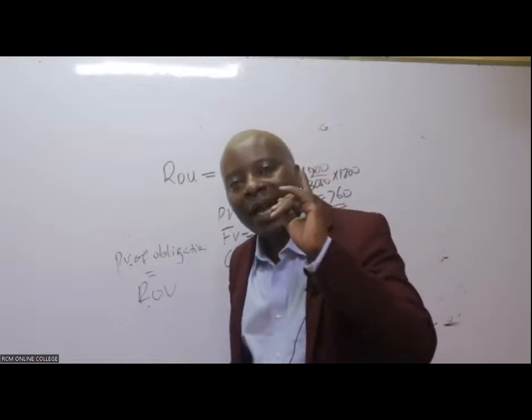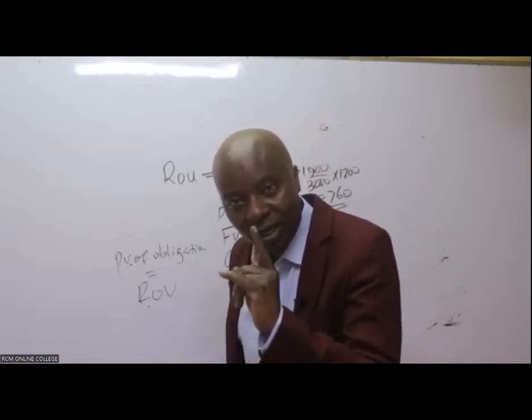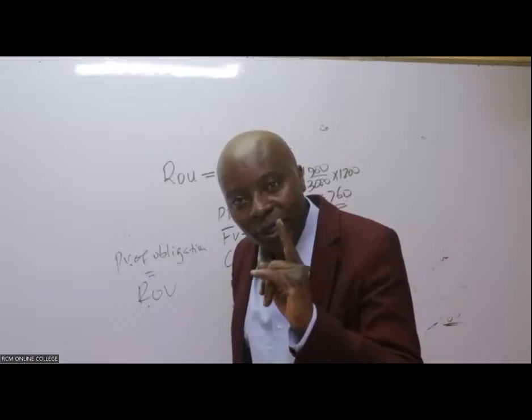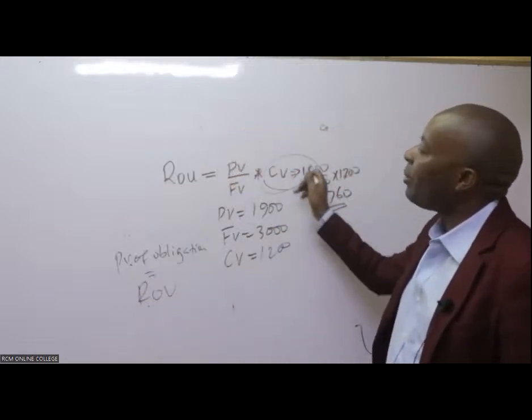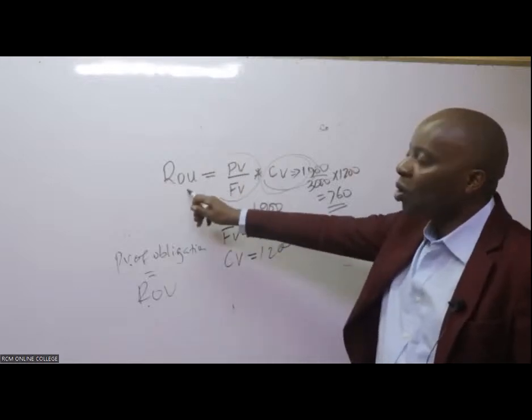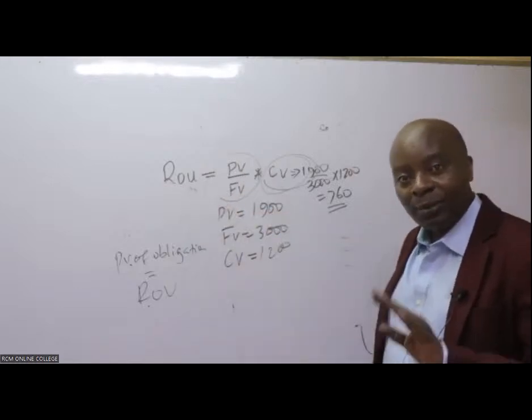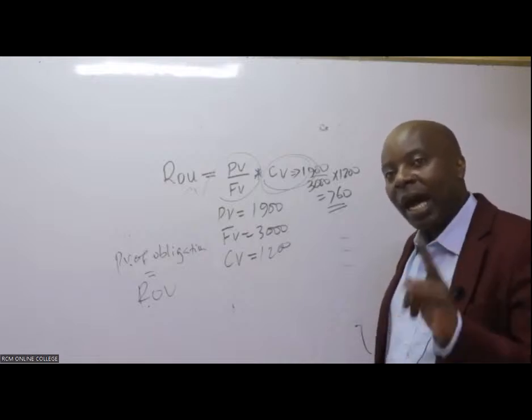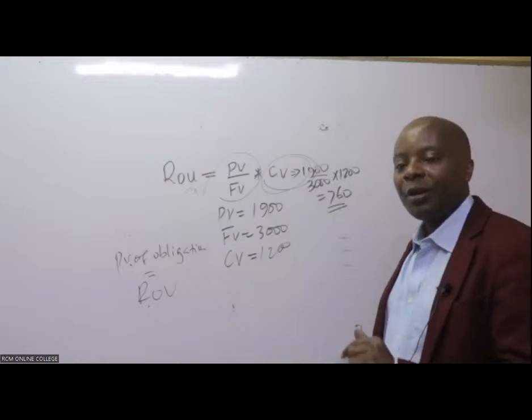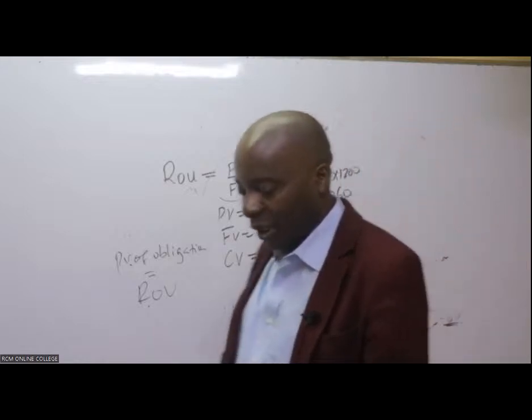But whenever there is a sale and lease back transaction, then this carrying value here has to be used. There is a special formula you use to get what we call right of use, for getting right of use whenever we have sale and lease back. Thank you, Honorable, for making that question clear to me.